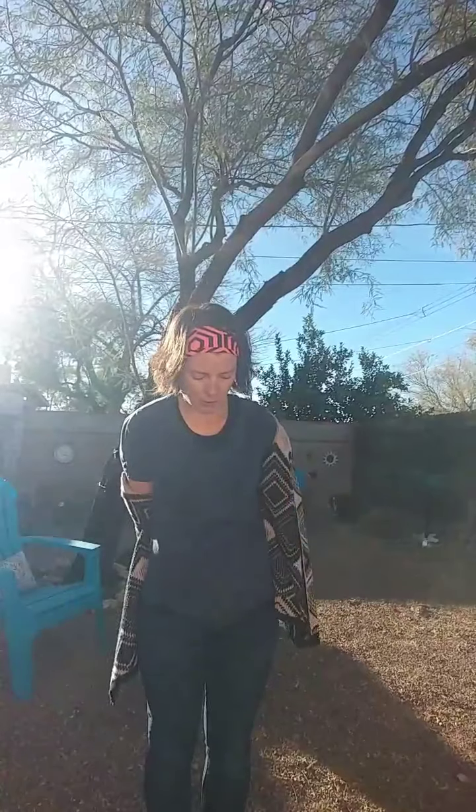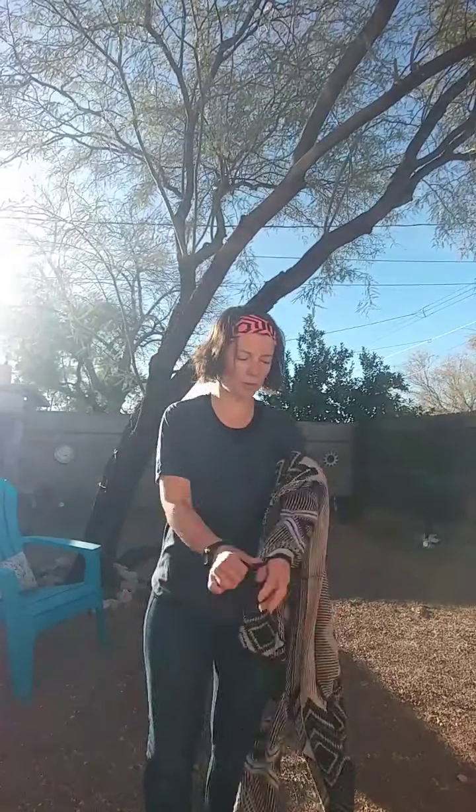And then you're going to come to the side seams of your body. It's hard to see with my sweater, so I'll ditch it. So sides of your breast, pectoral muscles. If you're wearing a bra, it's where your bra line would be. I want you to thump there. This is the end point of your spleen meridian.